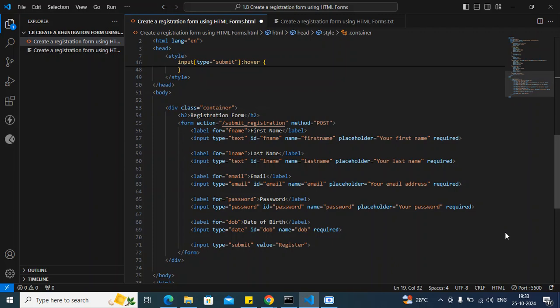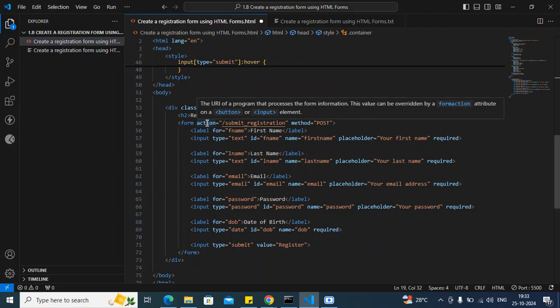In the form tag we have to give the action. When you click to submit that form, what action is to be done: where it has to be submitted, whether it has to navigate to some page, or some message has to be delivered. For that, the action has to be mentioned in the form tag. This is one of the attributes which helps you know what action to be done when you press the button.